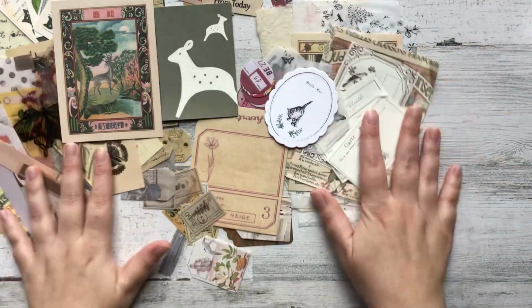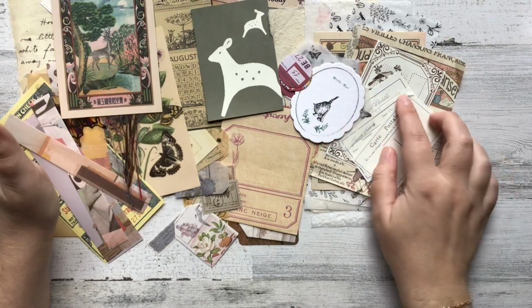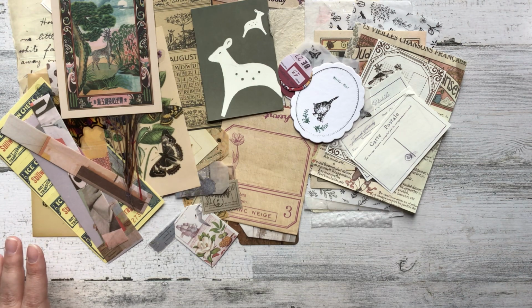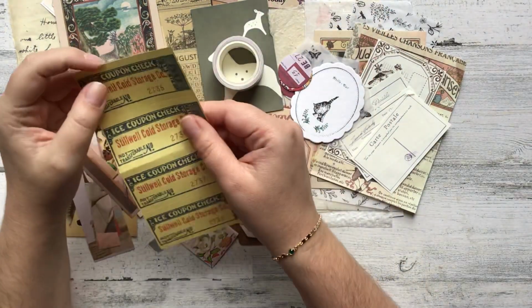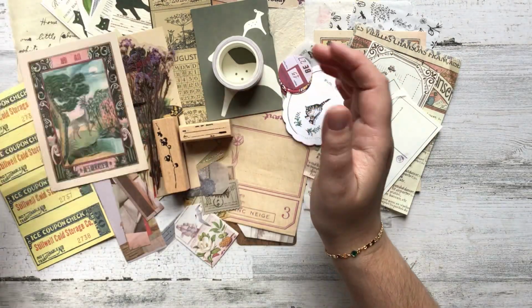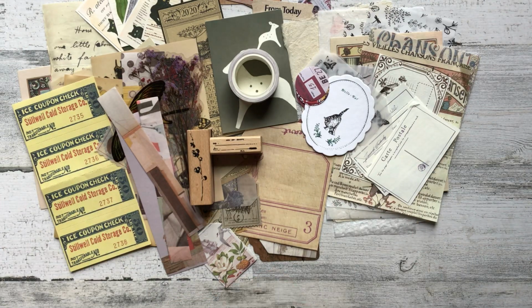Definitely interesting. I would definitely say this kit comes with enough to play with, to work with, but it doesn't come with an entire pack of something. So there's not a whole notepad, there's not a whole box of stickers. Obviously you get the 2 wooden stamps and then the whole roll of washi, but this looks like it was taken out of a pad, and the papers and the stickers, everything looks like it was divided up, which, like I said, I can appreciate if you don't want too much of one thing, which I have definitely been there. I can definitely sympathize with that sentiment 100%.